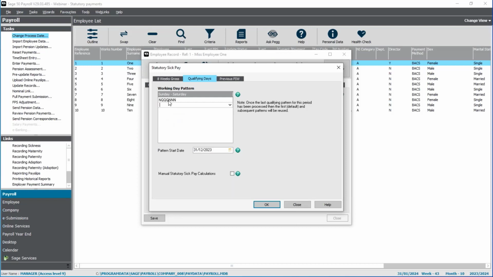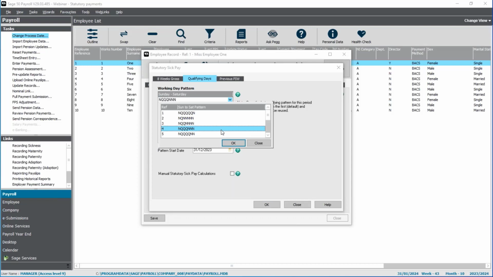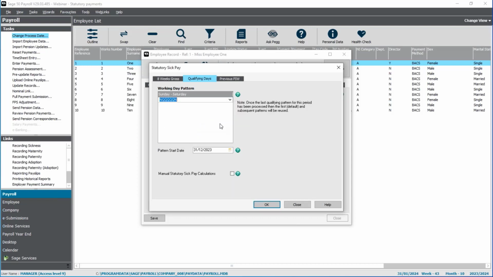And if the employee doesn't have set working days, maybe they're a casual employee, or you don't want to use a complicated shift pattern that has a number of weeks, what you can do alternatively, and this is according to HMRC's guidance, is you can agree a standard working pattern for SSP purposes. Now, often this will be based on days of the week that an employee could potentially work. So if your business opens 7 days a week, you might use a working day pattern where every day is a qualifying day. Or if you're a Monday to Friday business, you might use the Monday to Friday pattern as your standard pattern for SSP for employees that don't have contracted days.